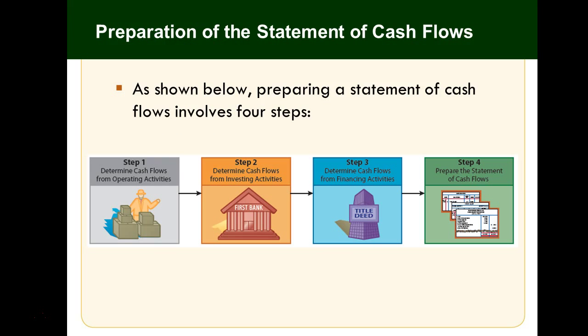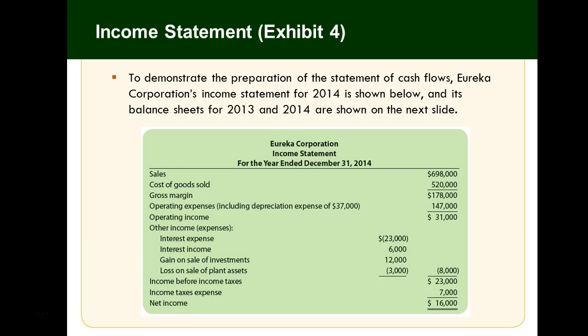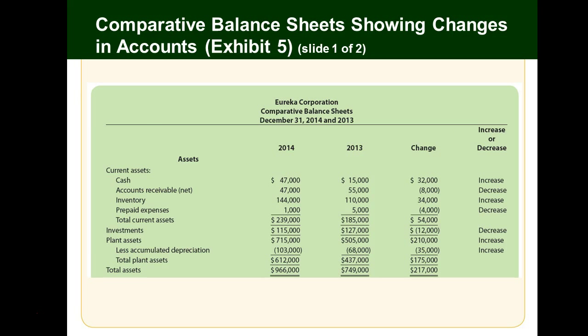So, what we've done right now is we figured out how we determine our cash flows from our operating activities. Now we're going to look at how we prepare our cash flows using investing activities, then we'll go through financing activities. So this shows you an example of an income statement, and then based on this income statement, we separate out items based on operating, investing, and financing activities.